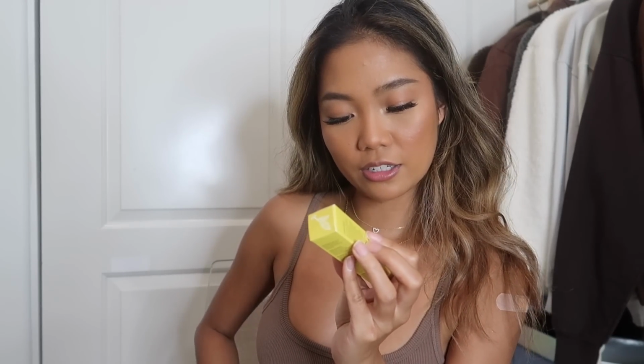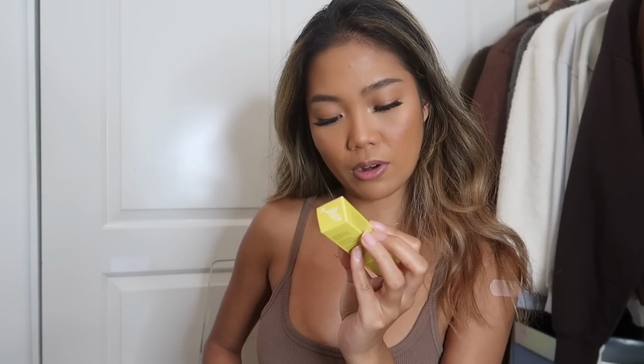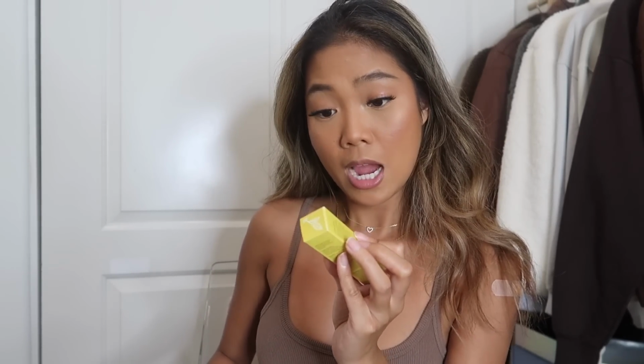This one is from Coco Kind. I haven't had the chance to try their products yet, but they've sent me so many PR already and I'm kind of sad. I need to start trying out their items because I feel like they're going to be sending out more PR. First one is the Coco Kind Turmeric Tonic. This is a leave-on spot treatment for bright, clear skin.